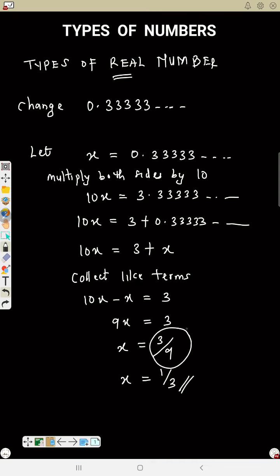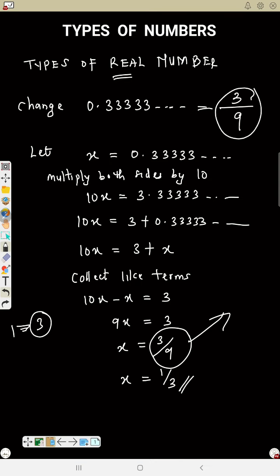Now let's take this point. You don't need to solve this procedure before you can change this to fraction. That means if you press calculator 1 over 3, it will give you this. So if you see question like this, what numbers are repeating here? Is 3. I have 3, 3, 3, 3. So how many numbers is repeating here? It's just one number, and that number is 3. Now you write that number first, divided by, now if one number is repeating, you divide by 9.